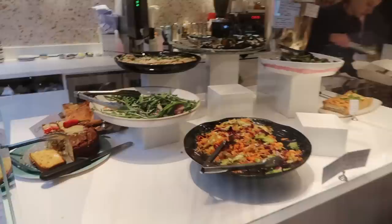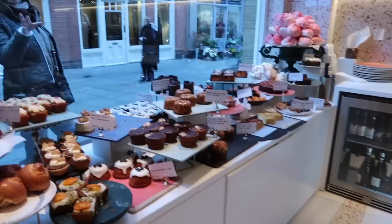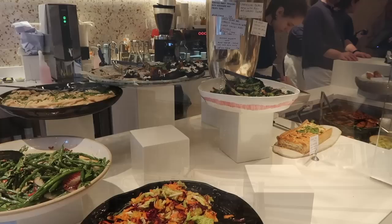So I've just popped into Ottolenghi. I was drawn by this incredible display in the window. Thought I would grab a nice healthy box of salad or something for lunch. Oh my gosh, this looks delicious.